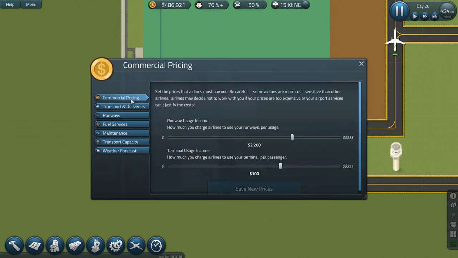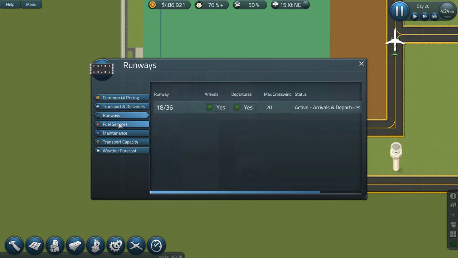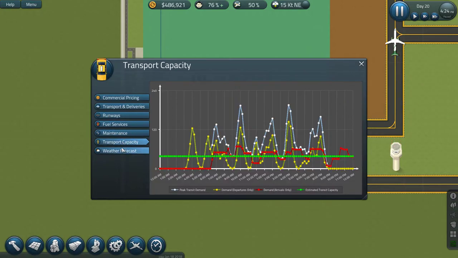Anything else we can do? Transport and deliveries, all of that's still locked. Arrivals and departures on that air fuel, we haven't got up to that. Maintenance times, transport capacity. What is this? Peak transit demand. So that's arriving and departing. Demand, estimated transit capacity. That's quite interesting. This is very, very familiar to me. This is the kind of thing that I do on a day-to-day basis, work with graphs like this about demands and capacities.